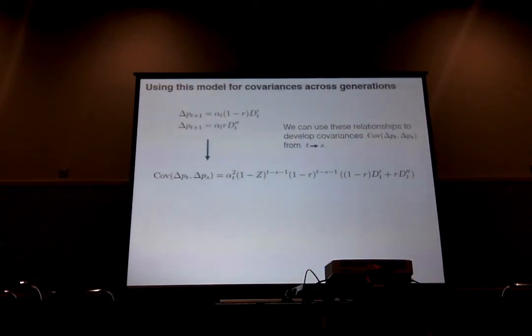So using these types of approaches, we develop a covariance between an allele frequency change at time T and at time S. And what this turns out to be is a statement that involves the initial additive genetic variation for fitness in the population, the initial associations, which get at these two LD terms, and the probability that the initial LD is maintained with the neutral background, or the homologous gamete is recombined onto the other fitness background.